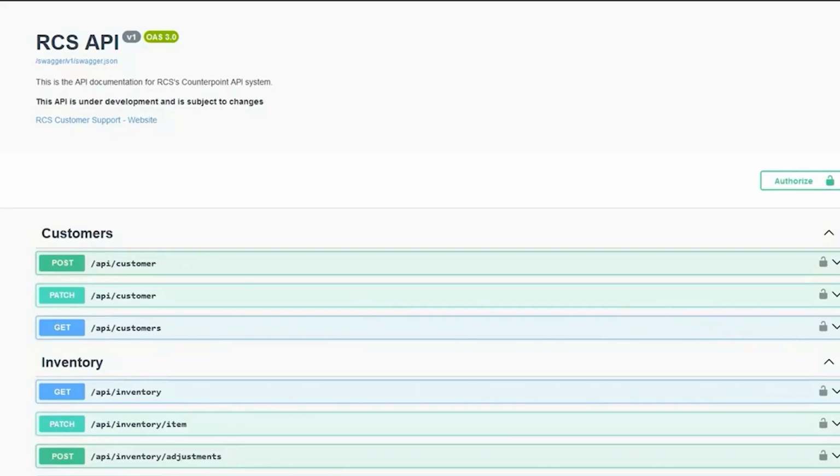And what we're looking at here is what's called a Swagger page. And Swagger is kind of de facto standard API documentation. So if you give this to a tinkerer or a developer who wants to integrate your system and they say, hey, yeah, you have this POS, but you have an API. I don't want to work with your vendor. I want the API to get the data. If you give them this link, they will know what to do with it. So it's really a developer's best friend.